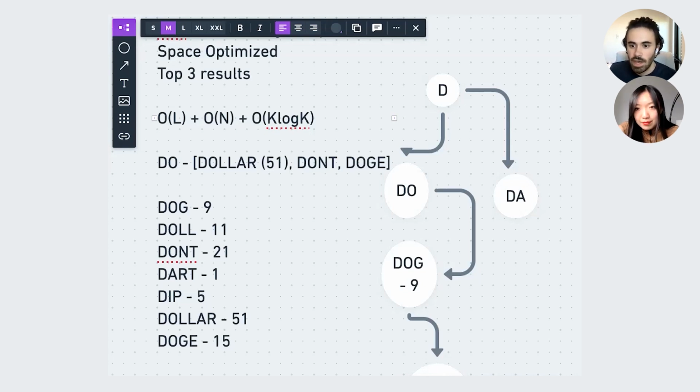So I guess given that we effectively have O of L time because we're processing this N and K log K ranking ahead of time, do you think now we can go ahead and dive into talking a little bit about what we would look for in architecture design? Yeah, sure. I'd love to see that.